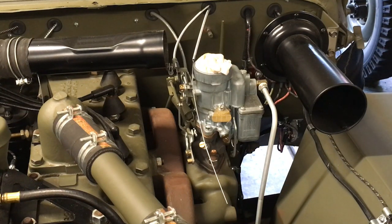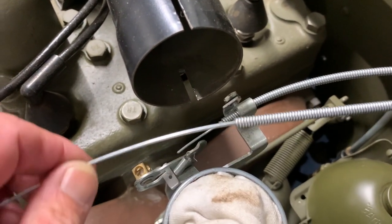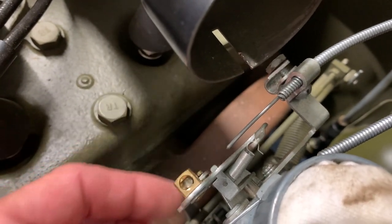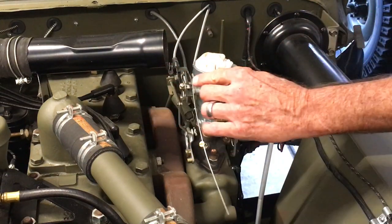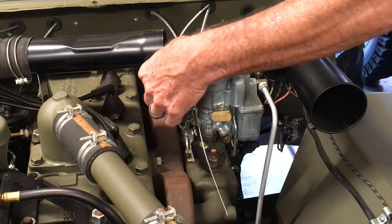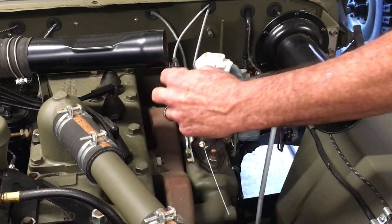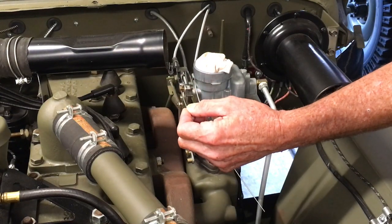We're going to cut the other one the same way we did the first one for the lower bracket — just match that up and give yourself about a quarter inch. On the throttle cable, you're going to need enough cable to travel from there, around the linkage, and down to the front of the carburetor — about eight to nine inches is a good length to work with. Before we worry about the throttle cable, let's go ahead and put our choke cable through the stop and get that all hooked up so it's not in our way. The position of the set screw on that brass block is upwards towards you, and I'm just feeding the inner cable through the two holes inside there. On the inside of the Jeep, I'm pushing the knob to engage it fully forward up against the dash — you have to make sure that's fully set before we tighten down that set screw.